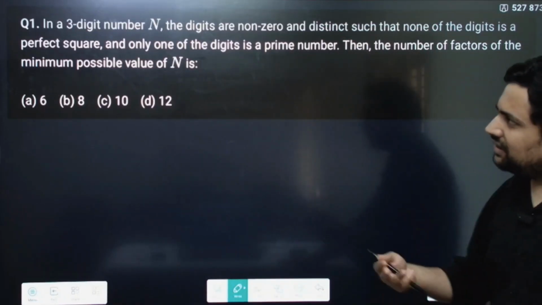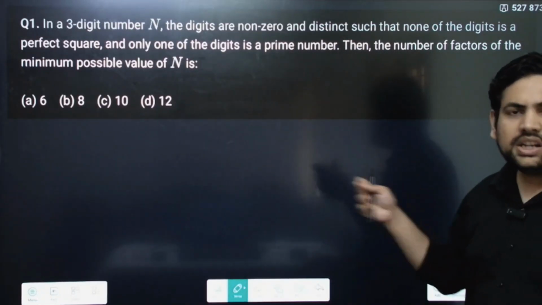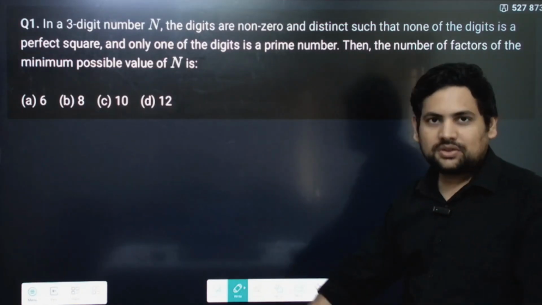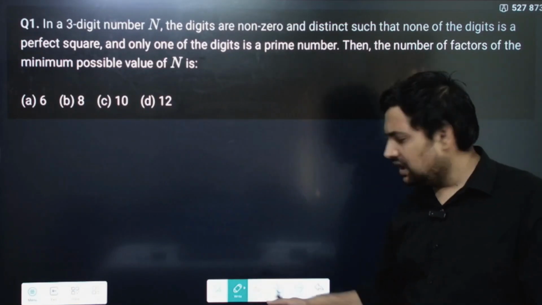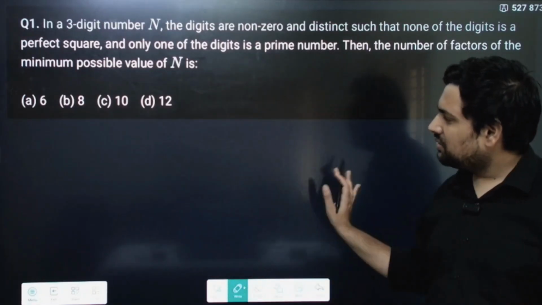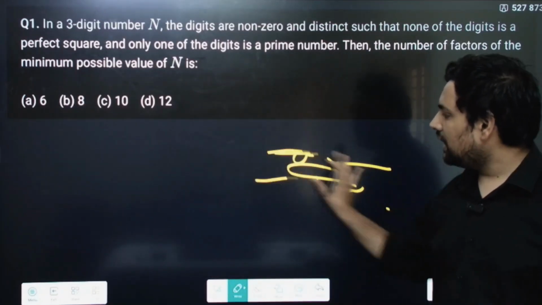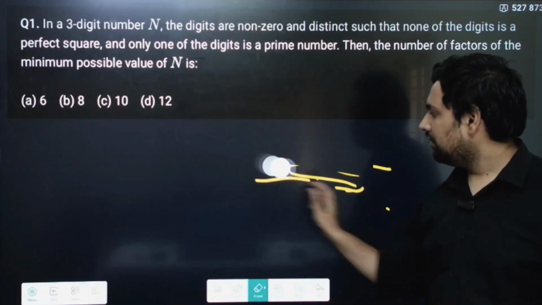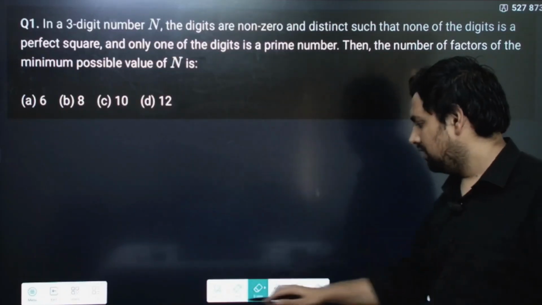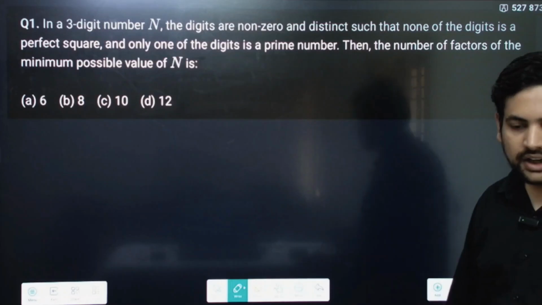Now, how do you break this down? Please pause it and try to think on your own. I'm not saying that you can solve this or you will solve this, but at least think, so that your thinking develops, so that you start the number like this, you start writing like this. That only will ease you out when you see a difficult new question. So pause and try to do it.